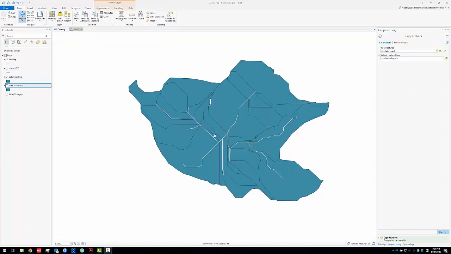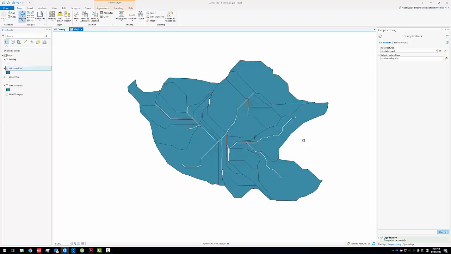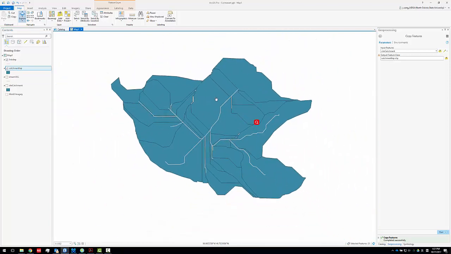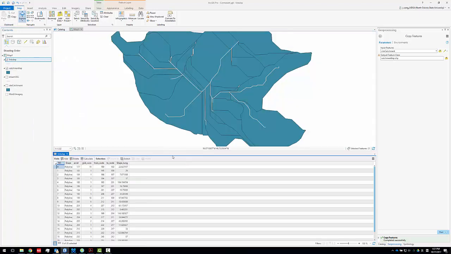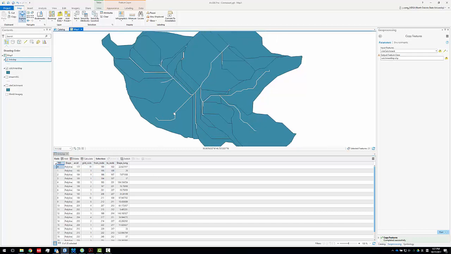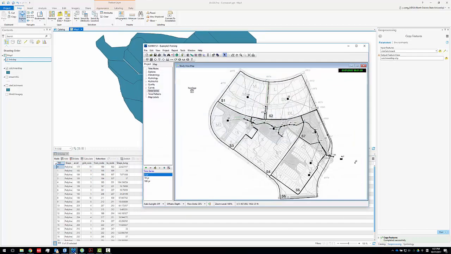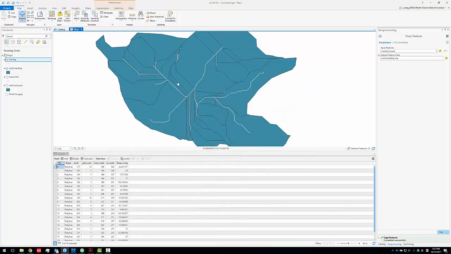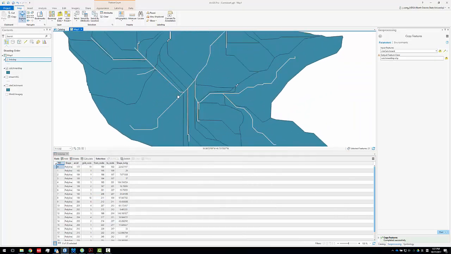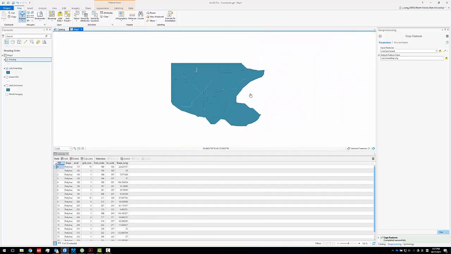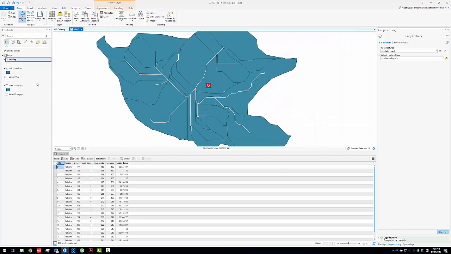So in the end, once I export it, I have these two files. These two files are a whole total system, and you can see where the water goes. Then you can open up the table and look at it, and you will see they have from node to node. But the issue is that these from and to fields are messed up. It's not accurate. We don't want this. And in order to have SWMM use it, we need another file, which is the nodes, the points, those intersection points. That's another thing that's very important.